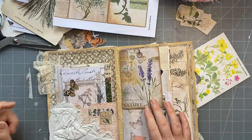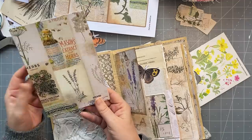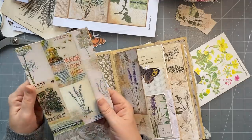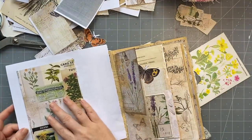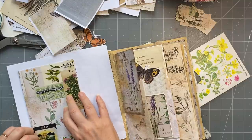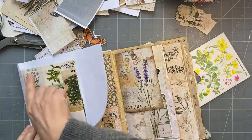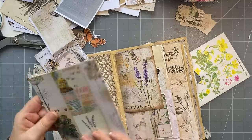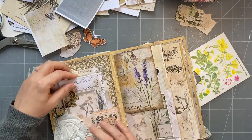Okay, so, I also made a writing board. I just wrapped it in one of the papers and folded it in, like if you were covering a book. So it was a double, full sheet of paper, and I folded that in, snipped. Now I folded up my corners like that and then glued it all down. And then I brought it around and I tucked it in here so you didn't have a rough edge. And so it's a writing board because the journal will be quite lumpy. So that way it's easier to write.